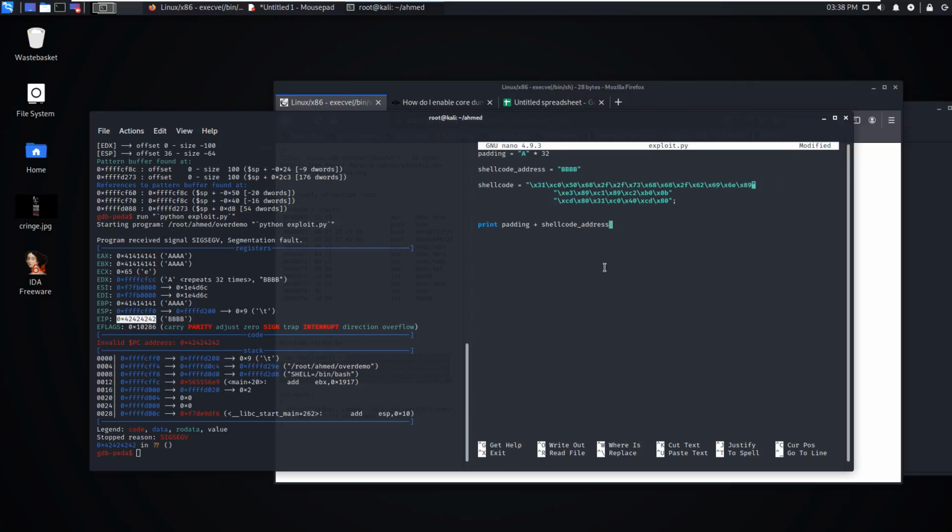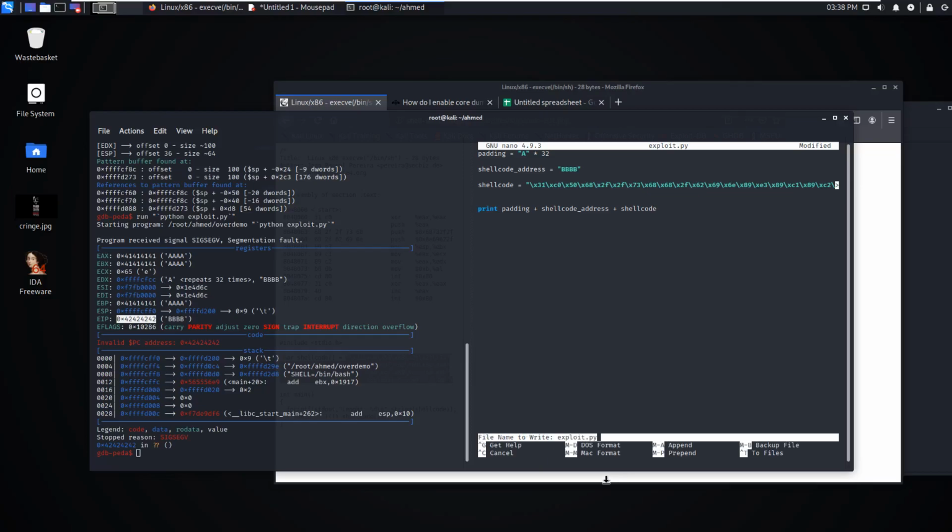It's formatted kind of annoyingly. There we go. So we've got our shellcode there, and then we can add the shellcode at the end. What it's doing is just printing the padding, then the shellcode address, and then the shellcode itself.